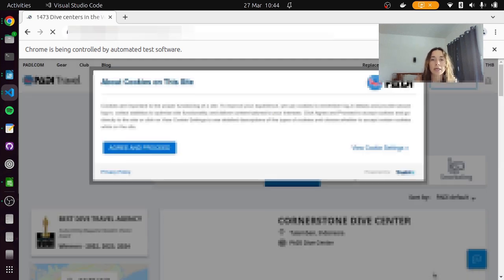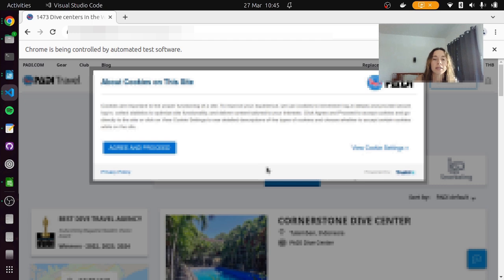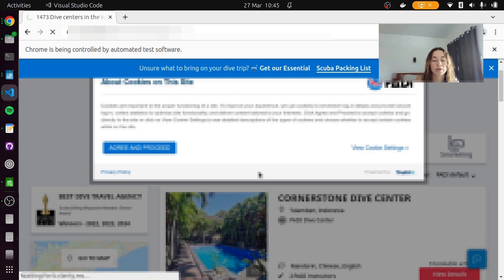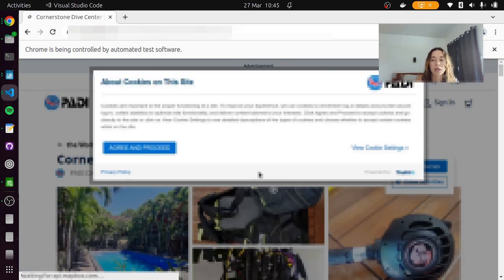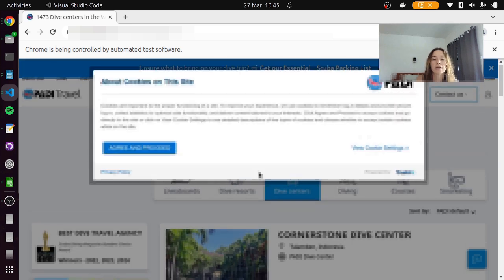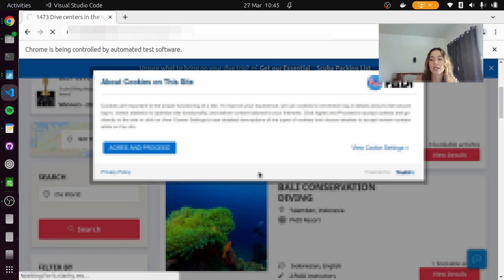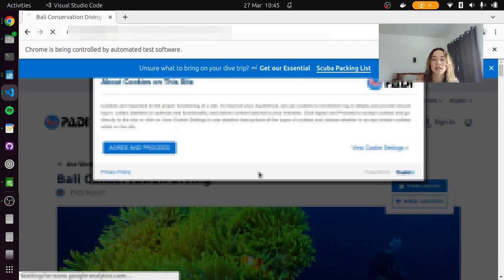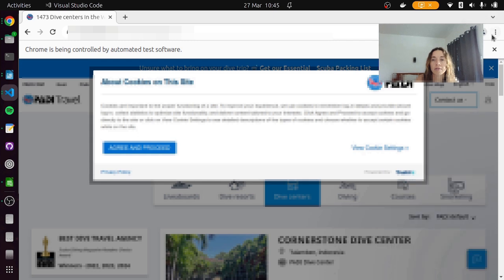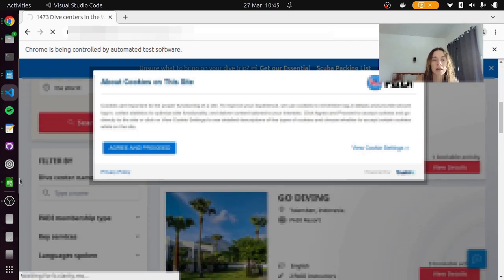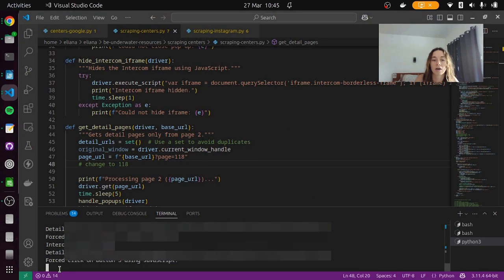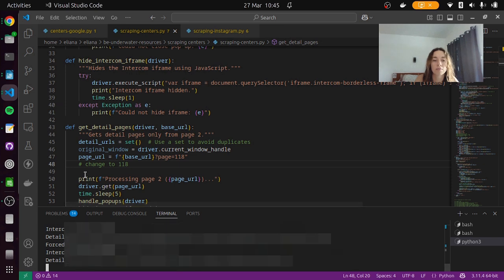So it's opening the browser by itself, and the cookie side is not closing, but it can operate without that interrupting anything and go through all the different centers and get all the data. It's also closing, as I said, this chat thing that keeps opening all the time, and just getting all the info here. And then on the console you can find all the details until it's finished.